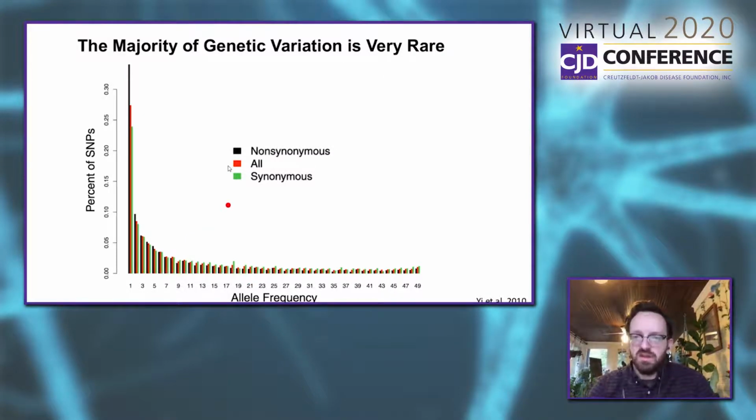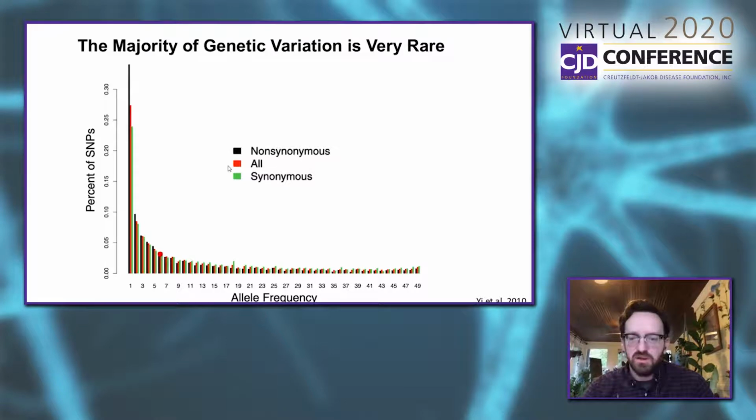And now what's important to note is that the majority of genetic variation in the general population and in all people, regardless of disease status, is extremely rare. So if we look at the relationship between the proportion of genetic variation here, single nucleotide polymorphisms, abbreviated SNPs, against the allele frequency, so how common that variant is in the population, what we see is the majority of variants are in this low range that are extremely rare in the general population.